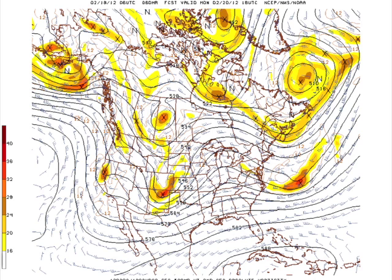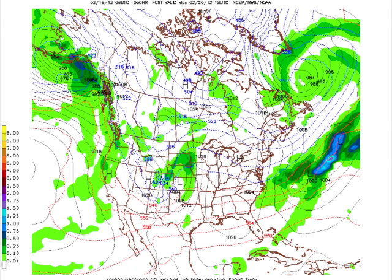A high comes in over us on Monday, so we should see a nice return to sunshine. Keep in mind that for Monday, it looks like we're probably not going to see much temperature change — temperatures remaining steady in the lower to mid-50s. With the ridge over us, Monday should also be a very nice day with plenty of sunshine.